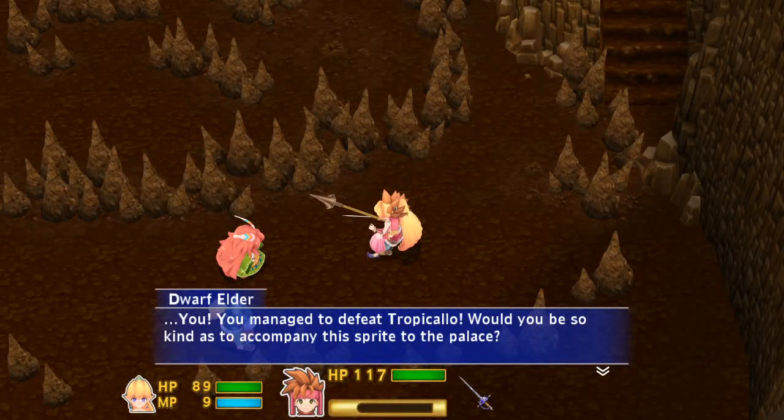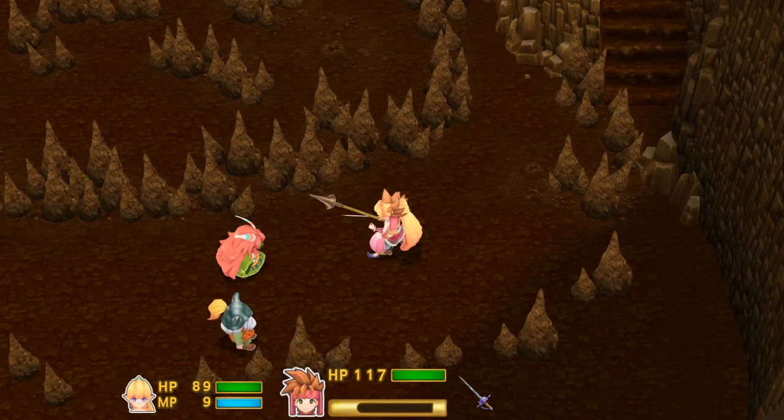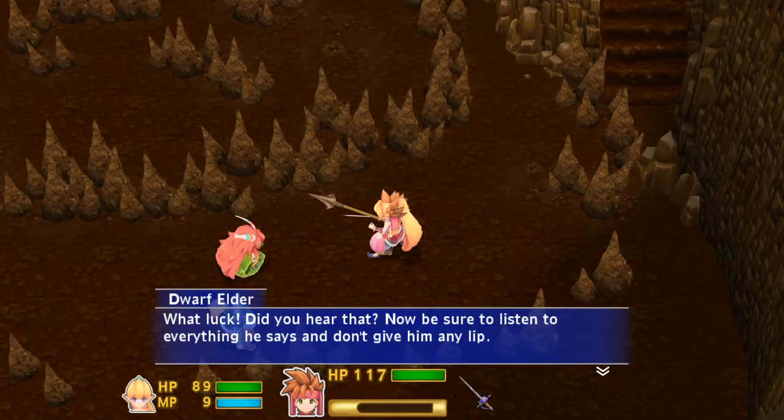You managed to defeat Tropicalo. Would you be so kind as to accompany this sprite to the palace? Didn't you just ask me that? Yeah, why not? Good luck! Did you hear that? Now, be sure to listen to everything he says, and don't give him any lip.